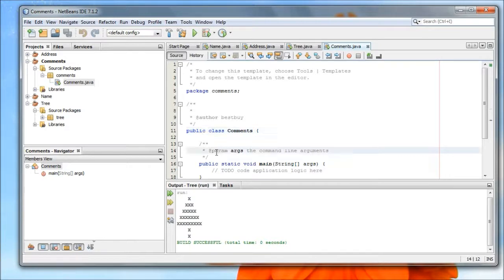Down here you see the @param. That actually ties in with the args. You can see the double highlight going on, and then it lets you describe what arguments you're able to use. It's a really good habit to use these when you're writing your methods. We'll get into methods in the next little while. But it lets you document your methods as you go, and it makes documenting any of the code you're doing a whole lot easier when it comes to producing some final sign-off material when the time comes.